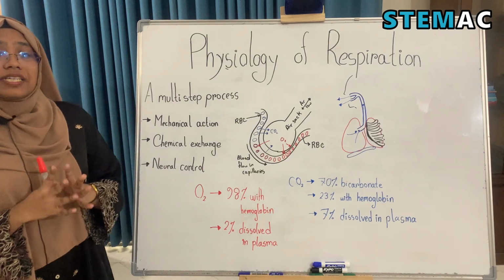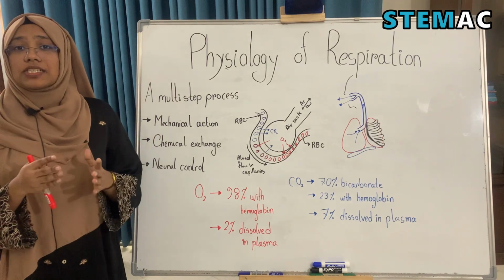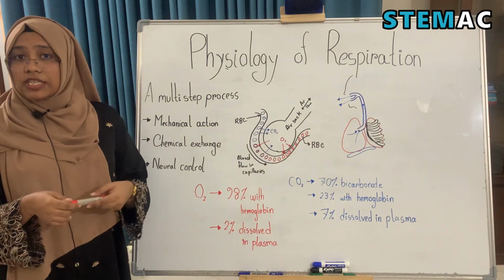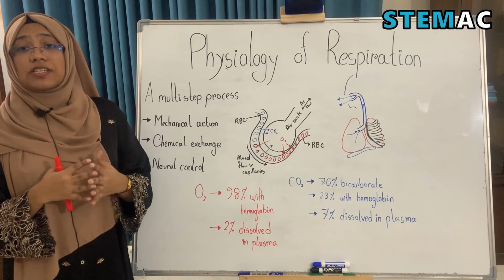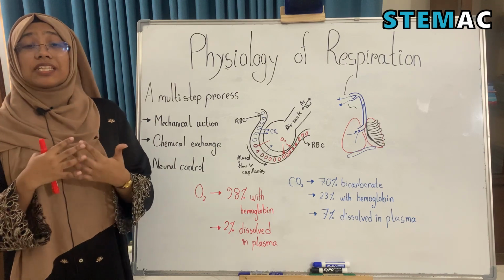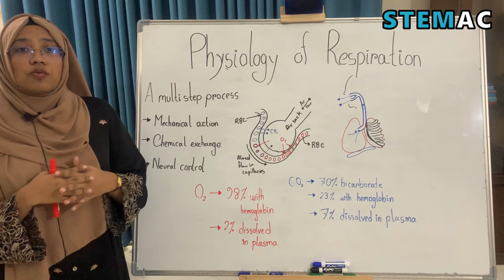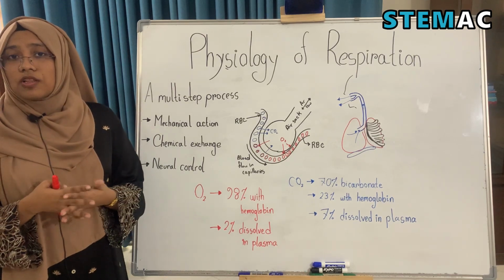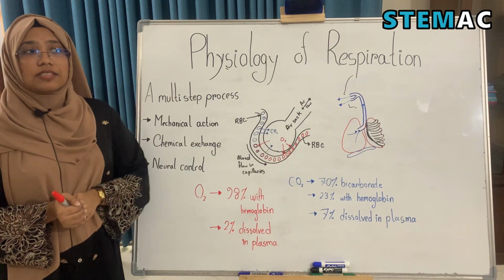Now, why do we need to take care of our lungs so much, right? There are different kinds of diseases that can be deadly, like pneumonia, emphysema, where the surface area decreases and as a result breathing becomes difficult for us, and also asthma, where the air sacs inflame. So we can understand how deadly it is if we do not take care of our lungs, if we smoke, right? So we have to take care of our lungs, and that is it for today.